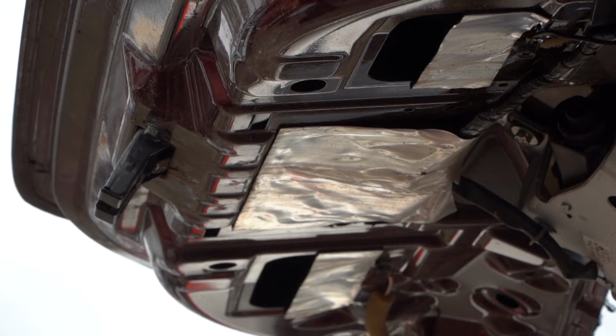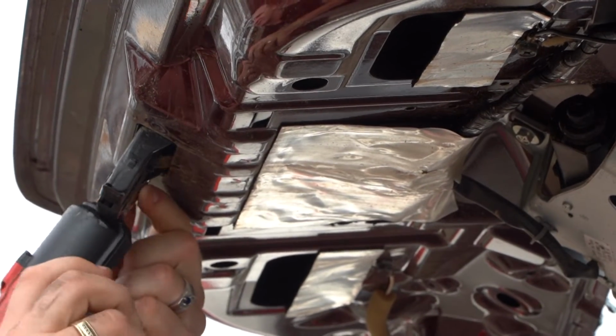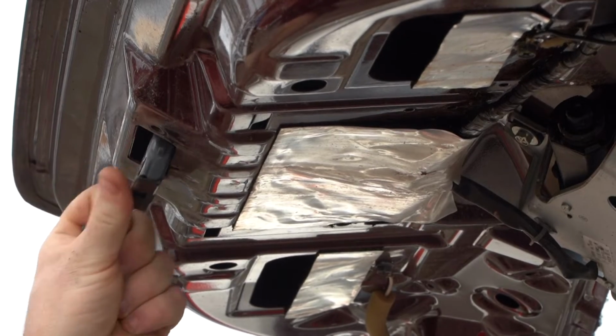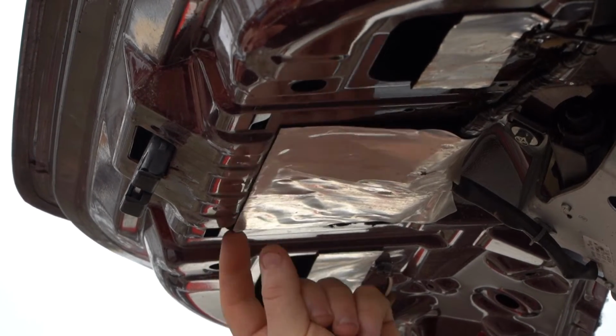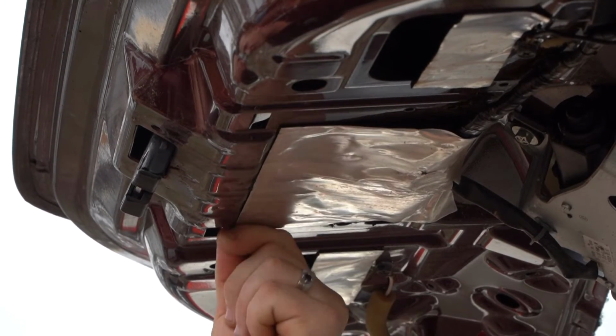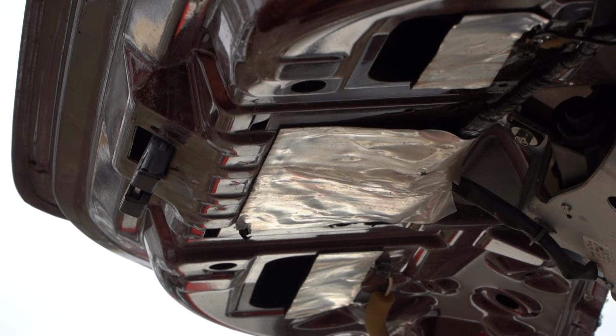Alrighty guys, so you can now grab your little 10mm, pop these two 10mm bolts off, and then you see how the lock just moves around like that. However, you've got a bit of aluminium shielding here. It's going to stop that lock from coming out. So as you can imagine, we're going to have to move it out of our way.